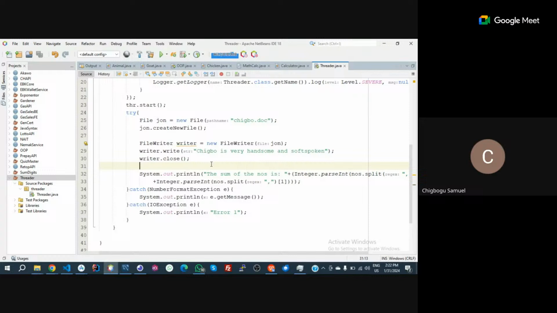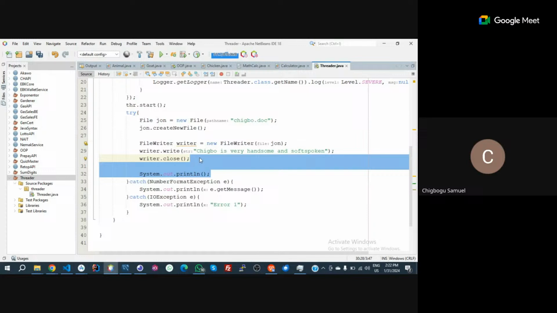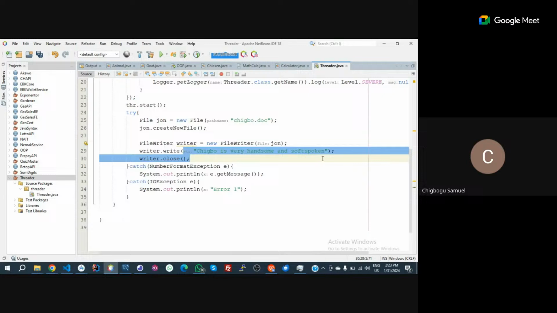Okay, then there's one more thing. Now that we have written to it, how do we read from it? But let's not look at that for now. Let us even find out whether this would actually run. Better still, let's make this even more interesting. Let us print our answers. Let's not talk about Chibo. Let's print our answer directly to this file.